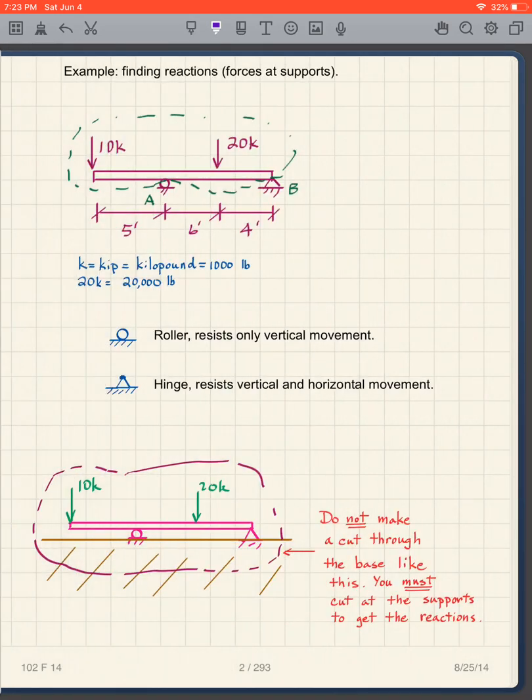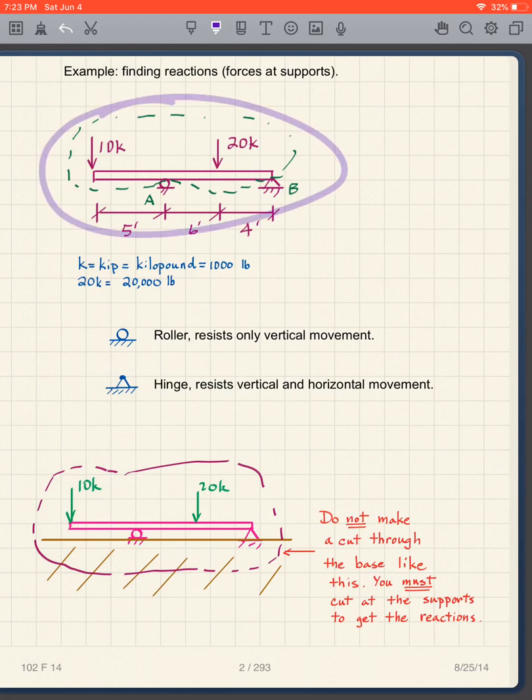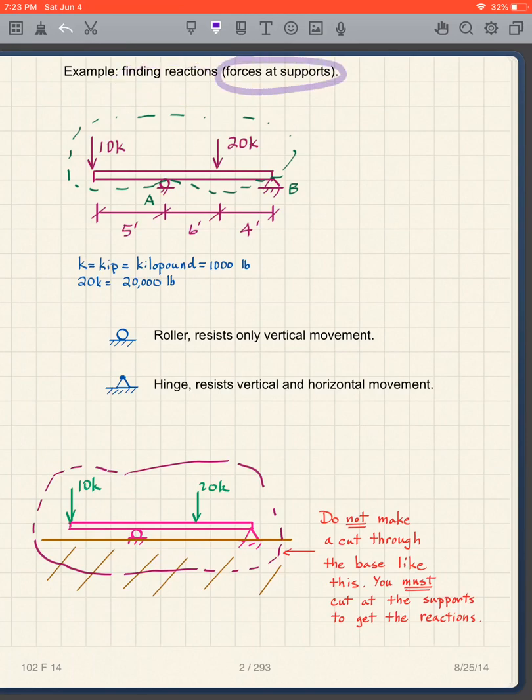Okay. So the first topic is beams. And a beam, I'm going to do a little example of how to solve a problem to find the reactions. Now, what is a reaction? The reaction is the force at a support. So here's a beam right here, and on it I have a 10 kip load and I have a 20 kip load. Well, what is a kip? A kip is 1,000 pounds. So K is a kip. We call it a kip, which is short for kilopound, which is 1,000 pounds. So in other words, 20 kips is 20,000 pounds. But we're going to use the word kip. It's standard.